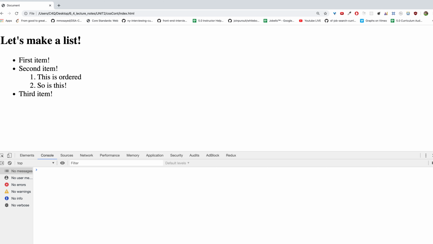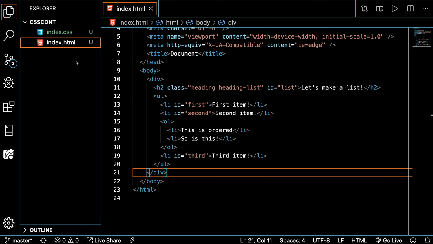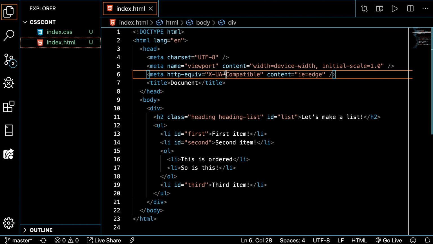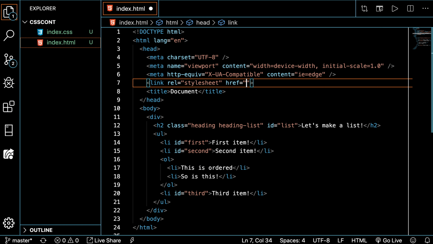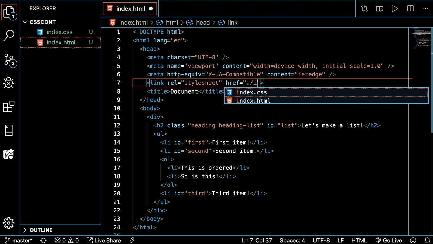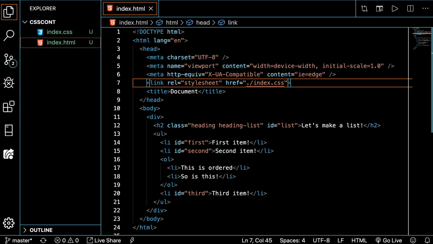So what we've mostly been seeing, according to the curriculum, up to this point is just grabbing elements based off of the tag name, like writing in the CSS. So we should link up our CSS file. Let's just do that first. So I'll say a link tag with a rel stylesheet, href, and for this one, it will be /index.css.